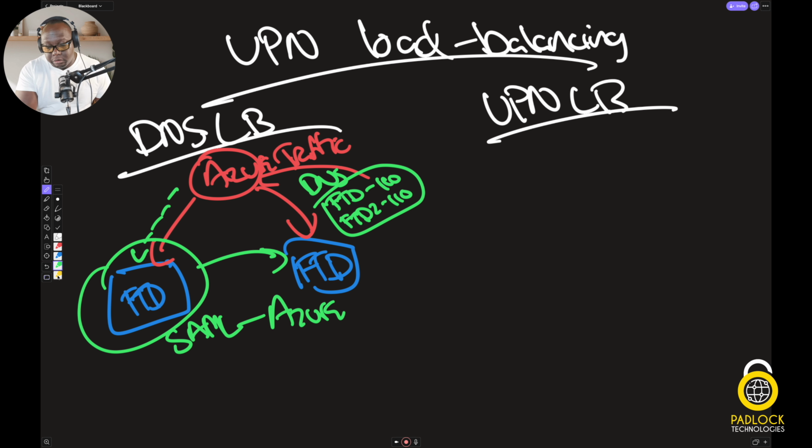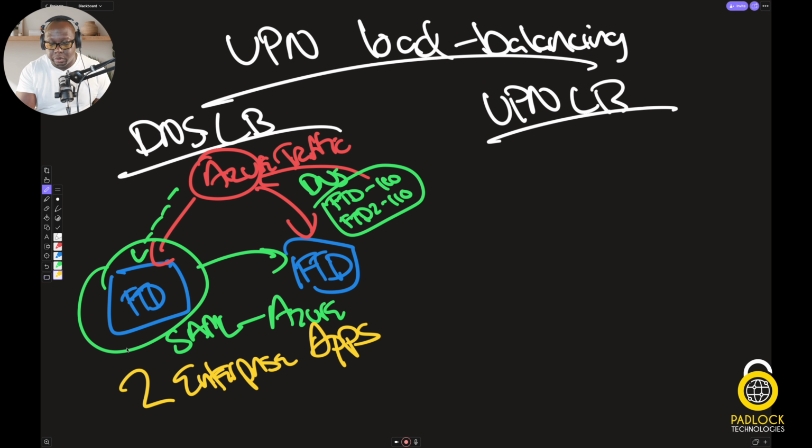To get around that, what you need to do is have two enterprise applications in Azure, one for this FTD and one for this FTD. Now, they did have a method where you can use this thing called a local URL. I tried it. It hasn't really worked. That was supposed to be the workaround in, I think, ASA code 9.18. And then in the FTD, you have to use the FlexConfig to do that.